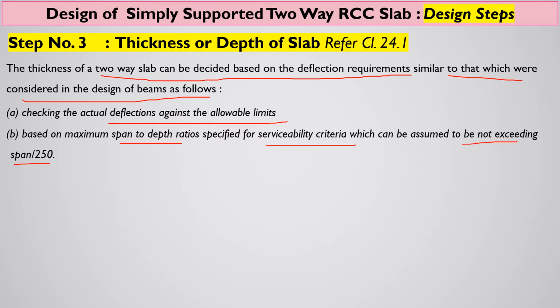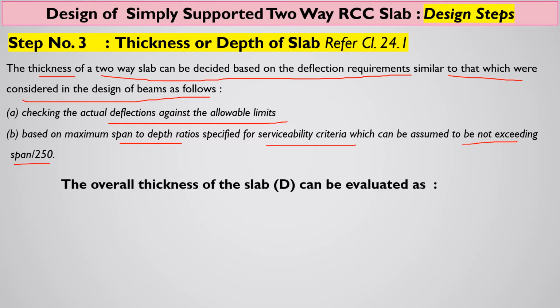So based on these 2 points, we can first of all decide what should be the thickness of slab, which we can take as a trial, and later on, after doing the various calculation and applying various checks, we will come to understand whether our assumption is correct or not. So accordingly the section can be revised.